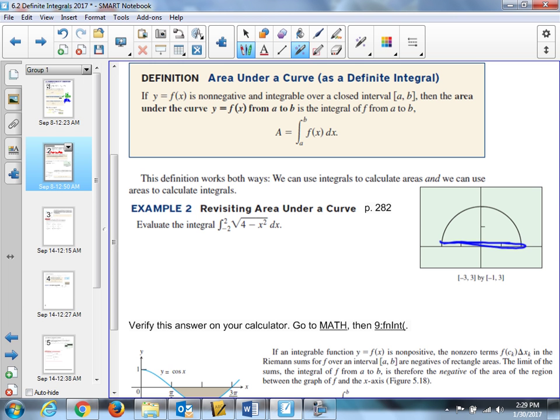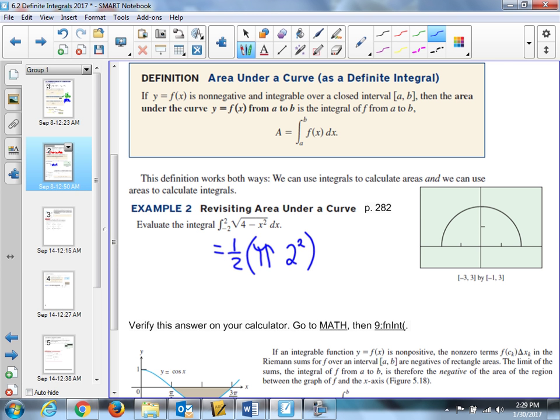The radius in this case would be 2, because 0 to 2, or 0 to -2, that's still a radius of 2. From here to here is still 2, right? So this integral is the equivalent of asking me the area of half of a circle. So half of pi r squared in this case. Here, I'm going to put in the 2 squared. This is a semicircle with radius 2. Now, you don't have to figure this out to a decimal.